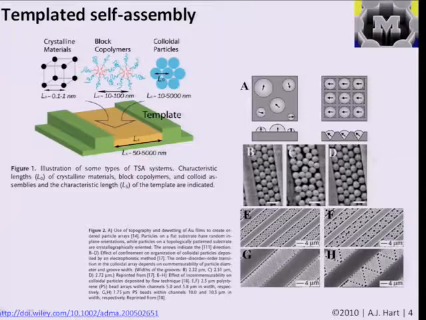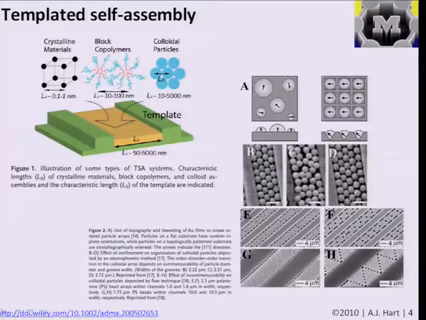We want to start thinking about how to create these small structures of controlled size. In these cases, these are polymer nanospheres. And in the upper case, what is going on is the authors are talking about the ability to use surface topography to control the de-wetting of thin film. So instead of having, for example, particles on a substrate that are essentially islands of metal, if you have a topographically controlled substrate, it's energetically favorable for the islands to sit down in these cavities, and because of the interactions between the cavity and the metal, for the islands to be of similar sizes.